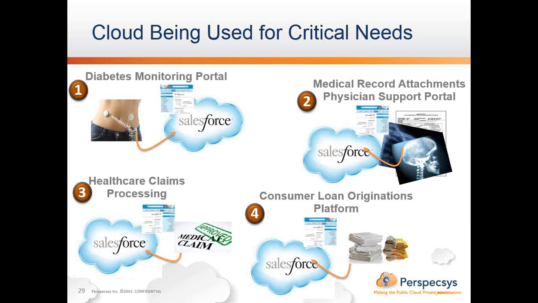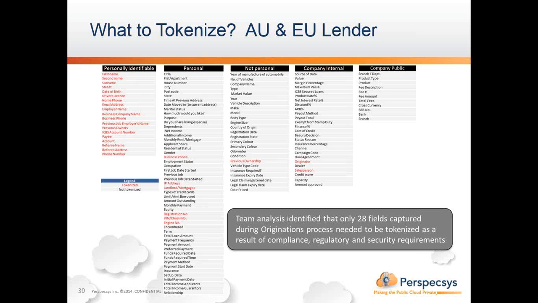So those fields are in red, and those were the ones that either the group felt like from their own security posture they wanted to hang on to their ultimate control of that information, or for instance in the AU they could have felt like APRA, which is the governing body down there, had specified that certain data fields needed to stay in Australia. So that sort of analysis goes into determining what fields need to be protected.